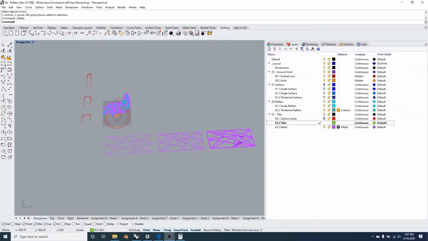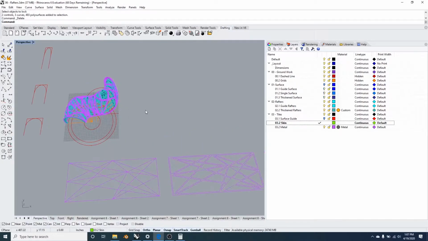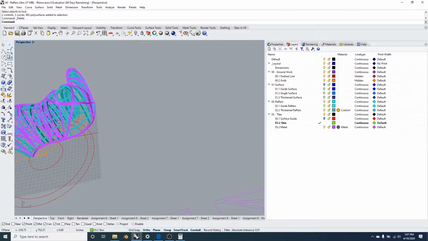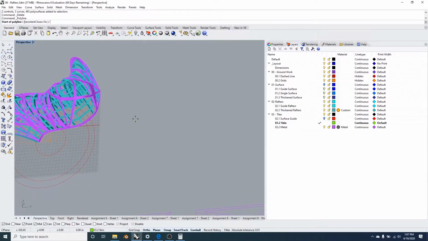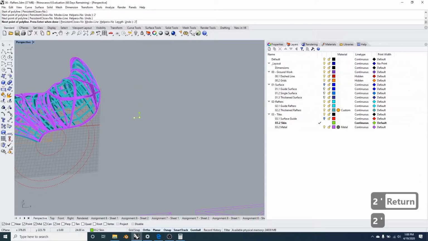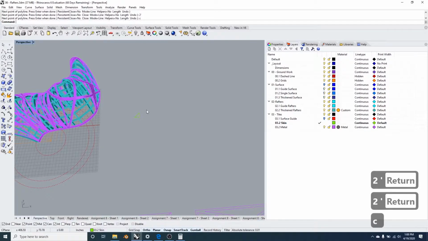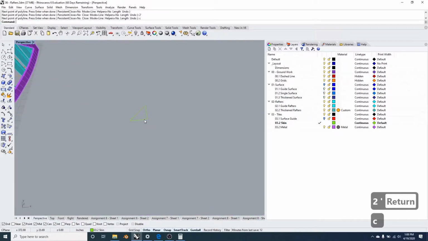Okay, so you can work in perspective, or you can work in plan view. It doesn't matter for this one as long as you get the same effect. I'm going to start with my polyline, and I'm going to make a 2 by 2 first. So I'm going to say 2 by 2 by 2, and then close it. And I forgot to click the last point, so I got a triangle. So let me erase that.